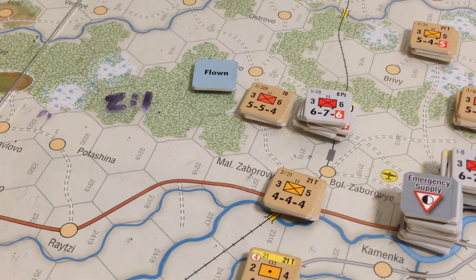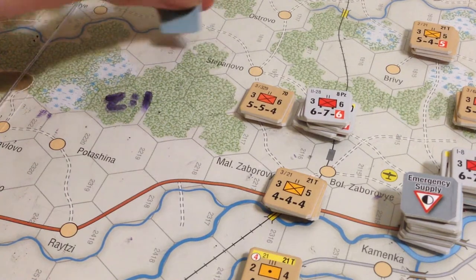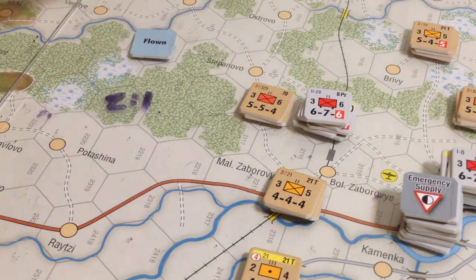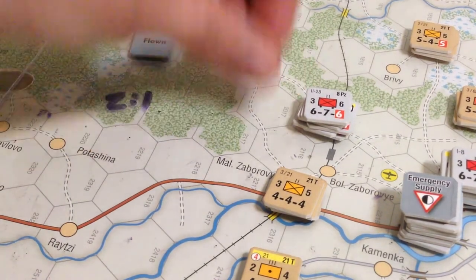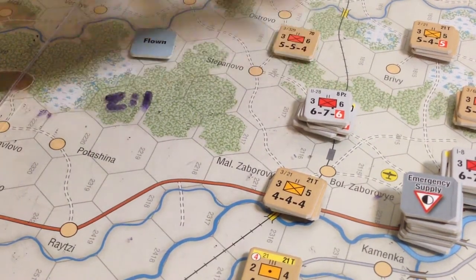Okay. 2-to-1 with a 4 straight up. Defender retreats. Oh, we were so close to getting a loss there. That's okay, though, because we did that, and it's an overrun. We get to choose where he goes. He has to retreat 2 hexes. I think we're going to just have him go 1-2. And he becomes disrupted.